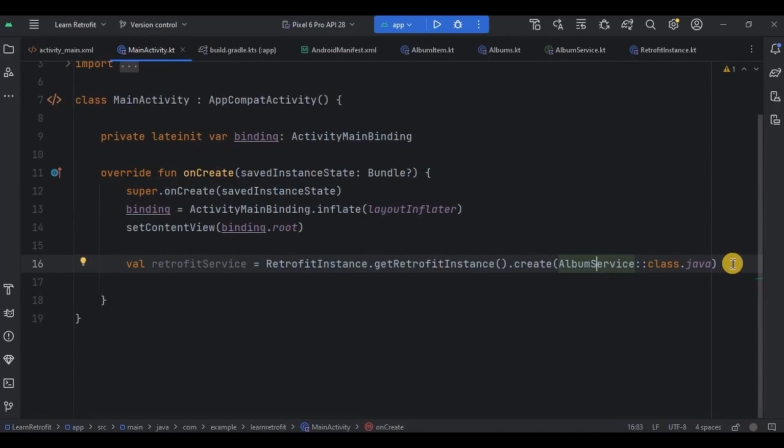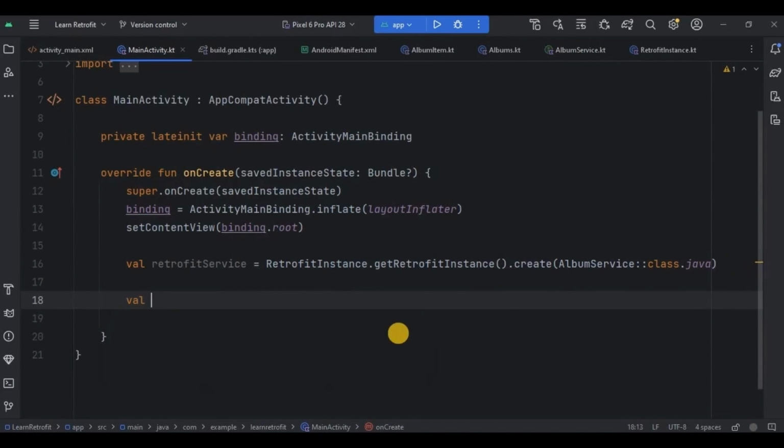Then next, with the help of LiveData, we will take the response. So let me quickly write it.